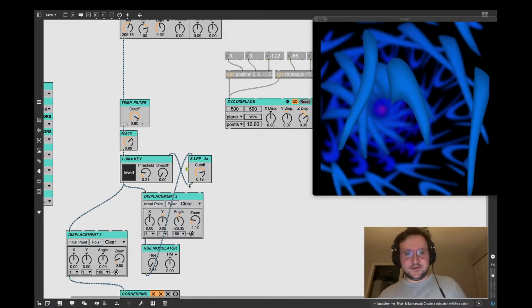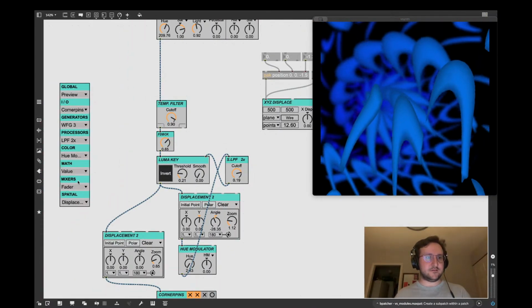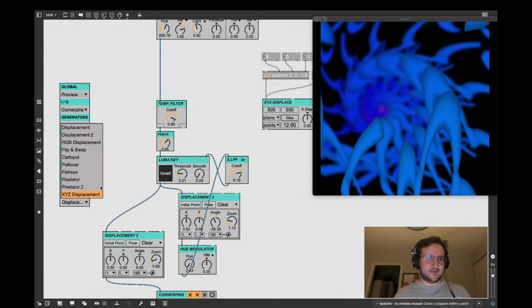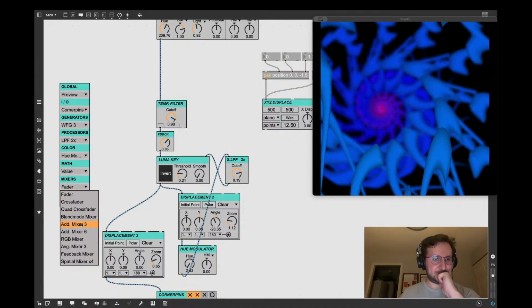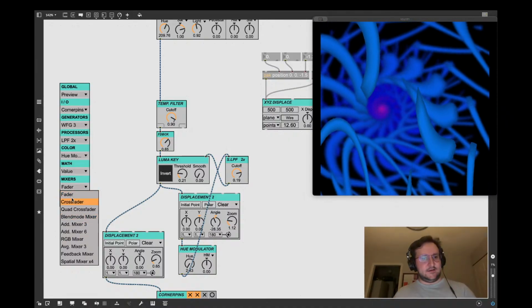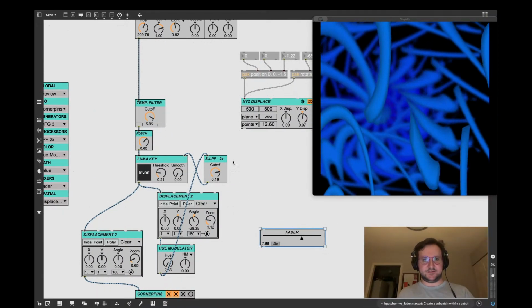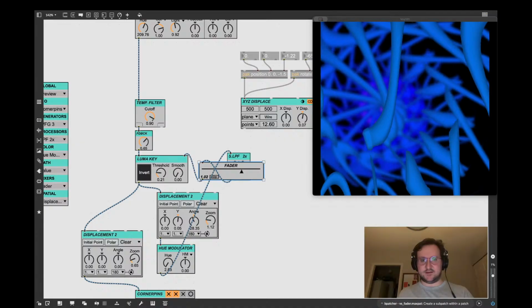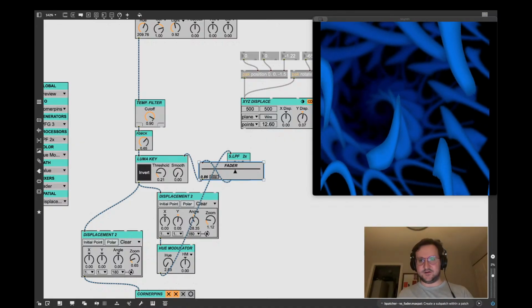So what we can do, Andy, to your question about transparency, is I can put in a fader. I think this one here, just the first one. And what we can do is put this at the end of the chain so that each one kind of disappears more and more.